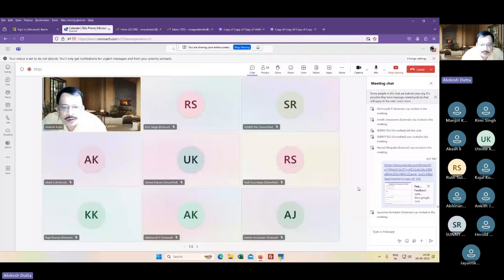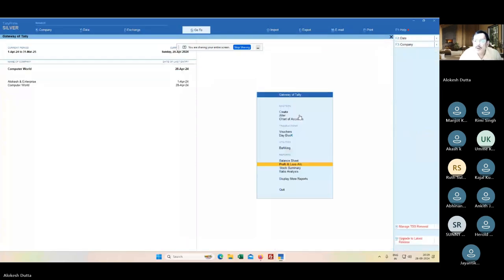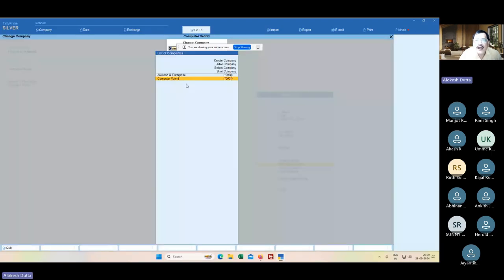Now, before going to the GST part, we have to configure something. First of all, we have to configure our company itself. So we start from that. We go for company, and this is our company.